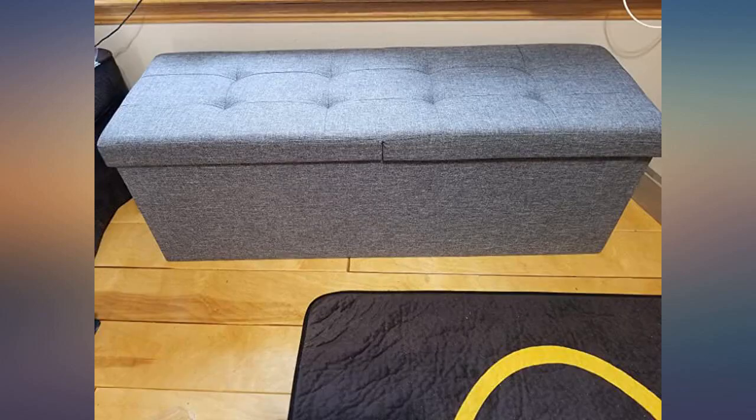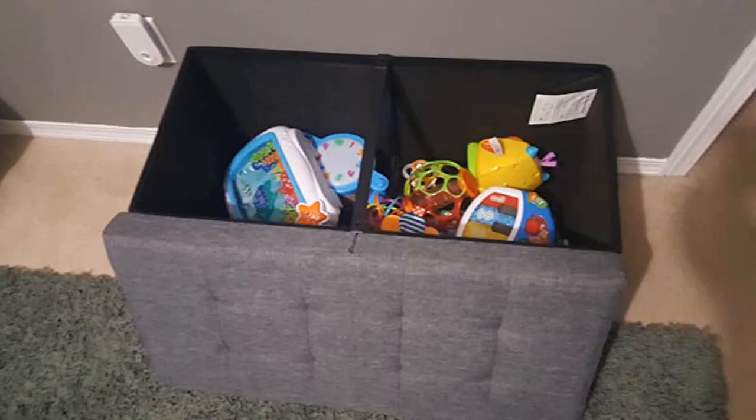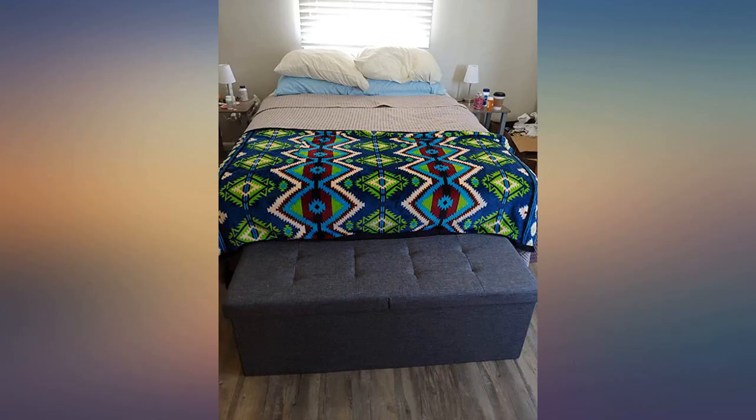I love the material. If something spills on it, it's easy to wipe without staining fabric of any kind. Definitely recommend. I am very happy with this product. It's very easy to assemble and just the right size for what I'm using them for.